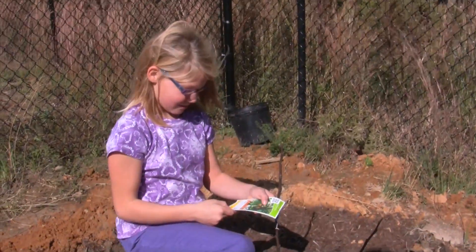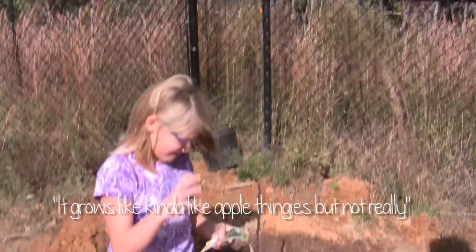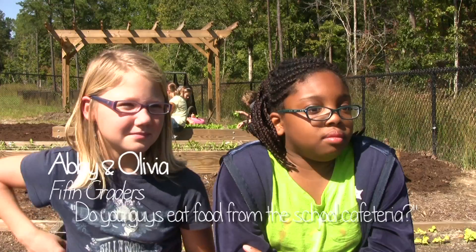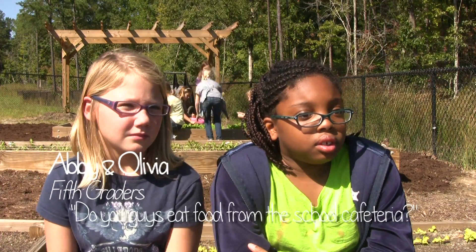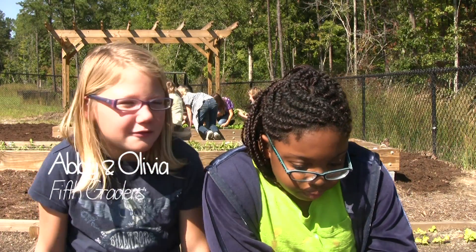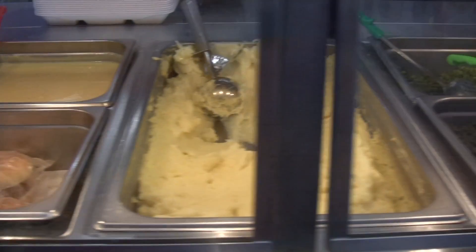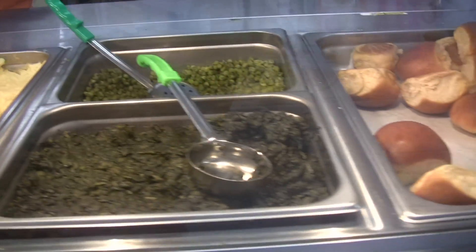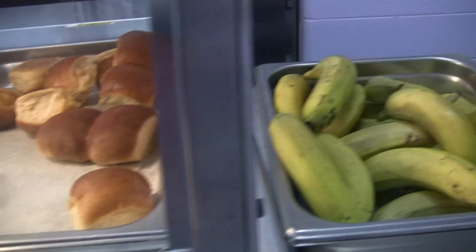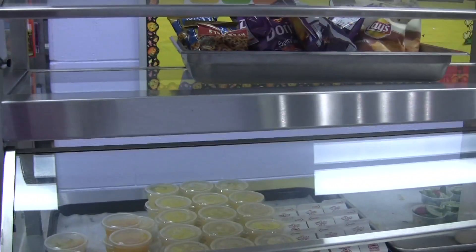It's a fig tree. It grows like kind of apple things, but not really. Do you guys eat food from the school cafeteria? Yes. They usually have salads. Their number one choice is salad. And sometimes when we pick the lettuce, we bring it in and make it into a salad.